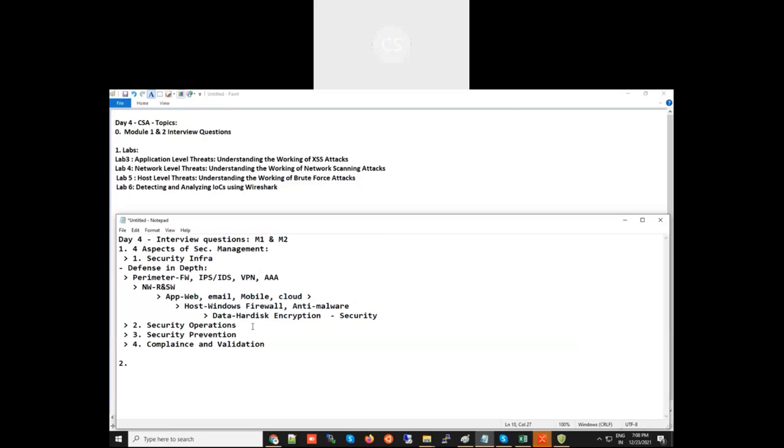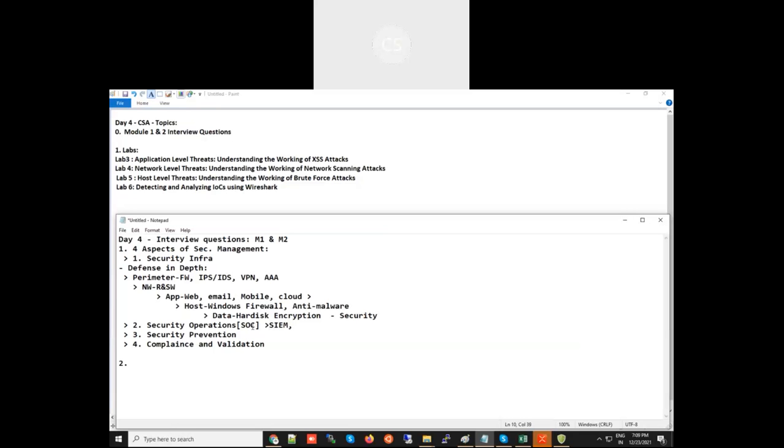So what is the operations? What all things will we do? Security operations. Today we studied. So what are the things we do in security operations? Our course is SOC, right? Security Operations Center. What do we do in the Security Operations Center? What is our day-to-day activity? In the Security Operations Center, there is SIEM. Yesterday we studied SIEM, Security Information Event Management.